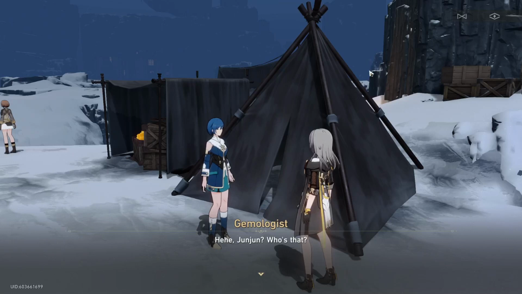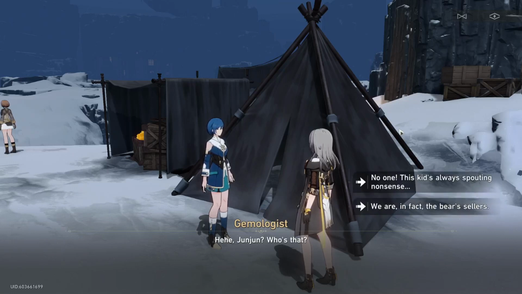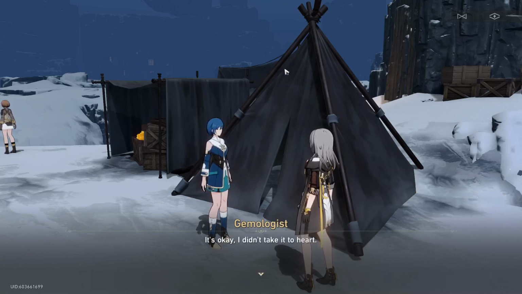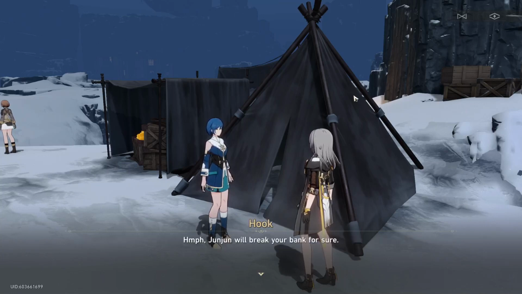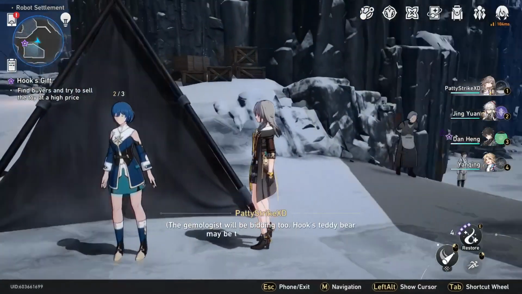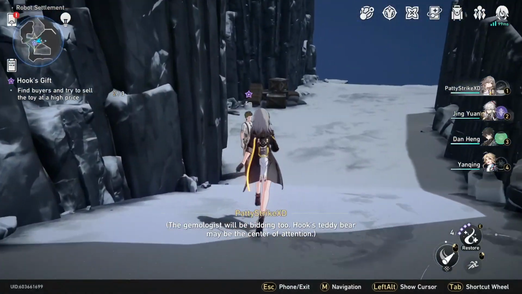Junjun? Who's that? Trying to stand yourself out from the seller is a good idea. It's okay. I didn't take it to heart. In any case, Erebus of that purity is hard to come by in the underworld. I have to get my hands on that bear, even if it means breaking the bank. Junjun will break your bank for sure. The gemologist will be bidding too. Hook's teddy bear may be the center of attention.